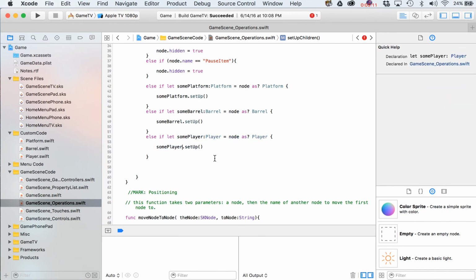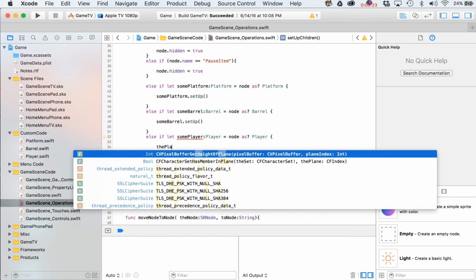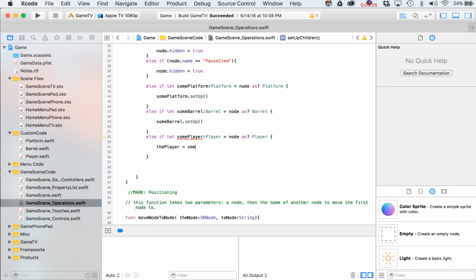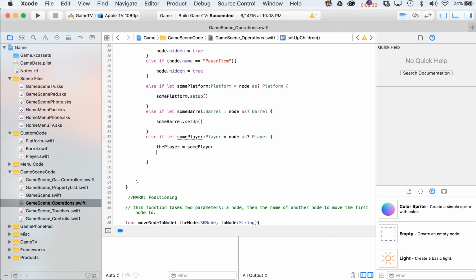this little instance variable named somePlayer, and actually, let's do this. We want to be able to access the player outside of just the scope of this function. So what we'll do is just make the player equal to somePlayer. All right, so the player is going to be a variable that we declare, and then from that point on, what we can do is say player.setup. But what we need to do is go and declare this.